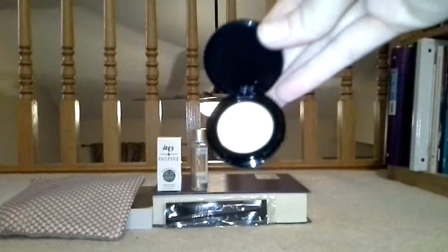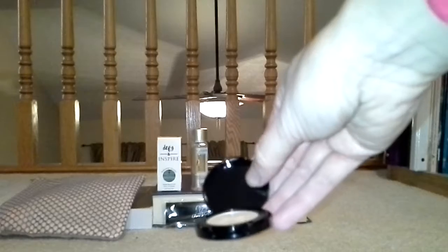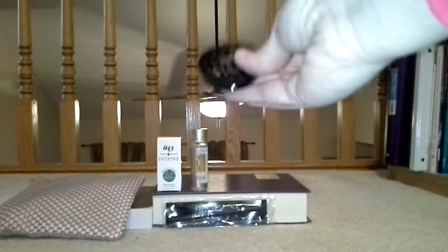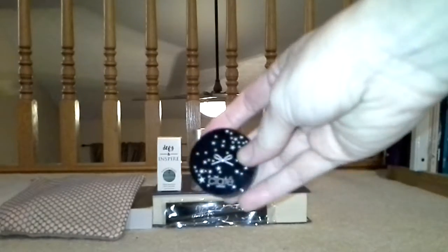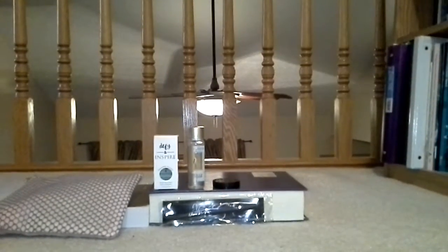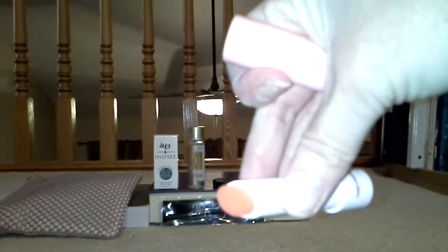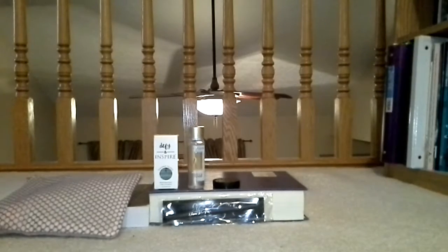I don't know if I'd use that. It looks really light — it looks almost like a powder, it doesn't look like a bronzer at all. I probably won't use that, but it's cute and super tiny. And then the final item is a Tony Moly Lip Tone lip care stick. It looks like it's like a tinted lip balm. I'd use that in my purse and I'd probably spend three or four dollars on that.